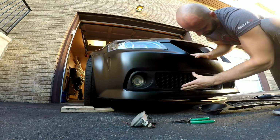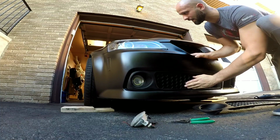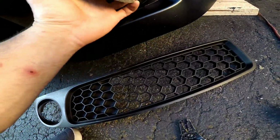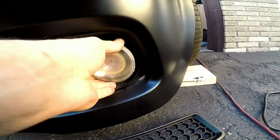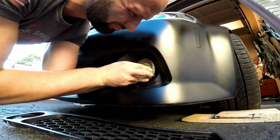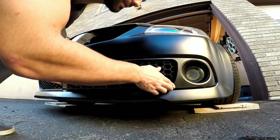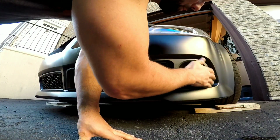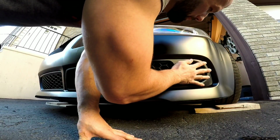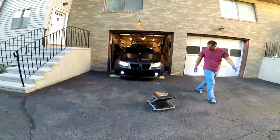Not as of yet. I don't think we need to. Well, they are blacked out, so there's no point. Line up perfectly. The longest one goes into the deepest one, and line it up. Good. Line this up nicely. Okay. I like it.